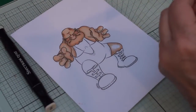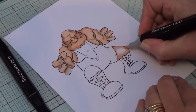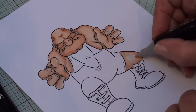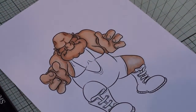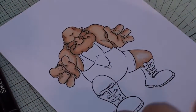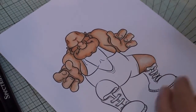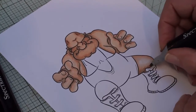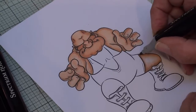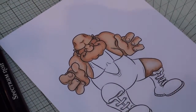Now once I've blended in the FS3, I'm going to use FS2 and just blend in the centre part to his leg. But then we need to come back in and give it a little bit more shape with EB2. So again, all I'm doing is going around the outside edge of his leg, along where his boots are, and under his leotard. And I'm going to leave the top part of his leg quite light.